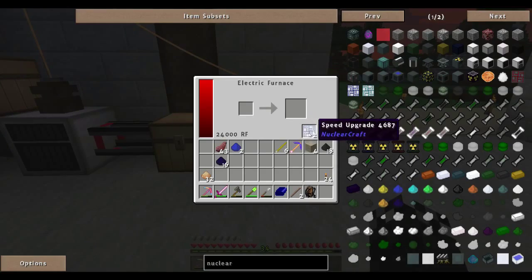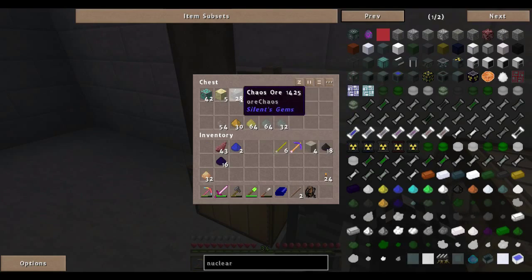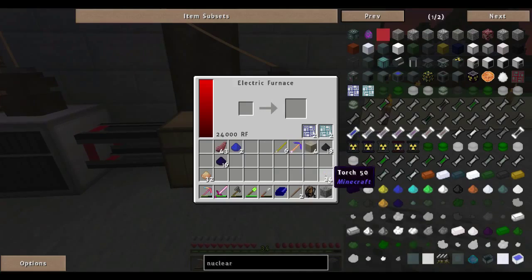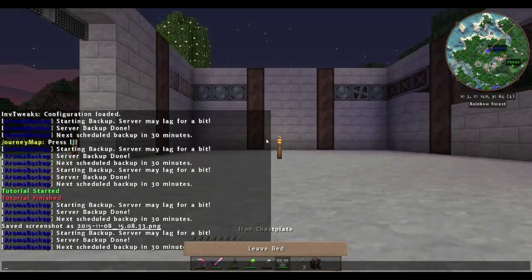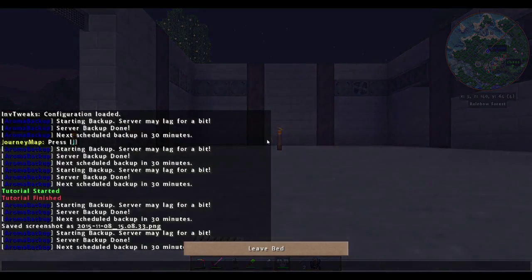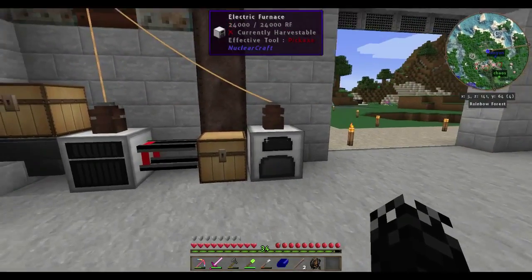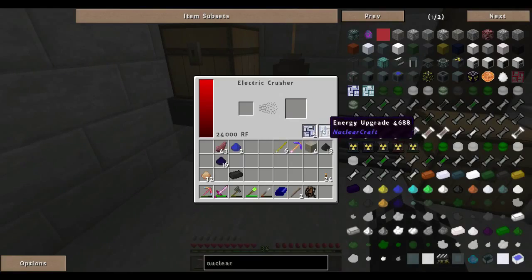I think you can have up to 8. So I don't know if I've got anything I can test it on. Maybe we can just smelt one of these tungstens. Well, that's heaps quicker. So that's great. That's a lot quicker than it was. It's night time. Bit of thunder in the background at home here. Yeah, so that should hopefully allow things to run a bit smoother.